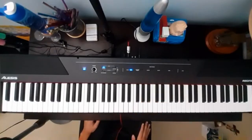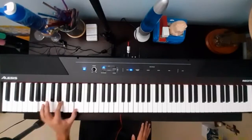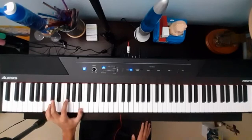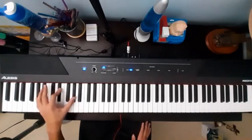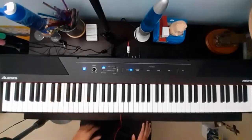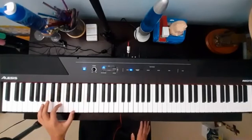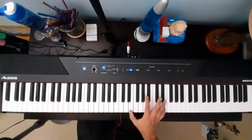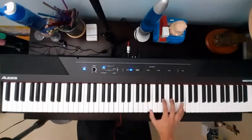Now, that's only half the chorus. So for the left hand, it is A, B, and then A flat, and C sharp. It is those 4 chords throughout this part of the chorus, and they are going to be played in a certain way. So for the right hand, this is how it looks like at full speed.